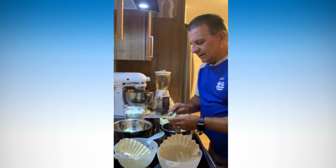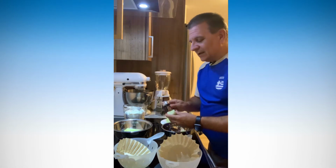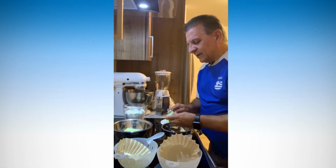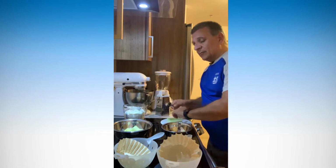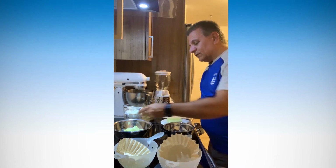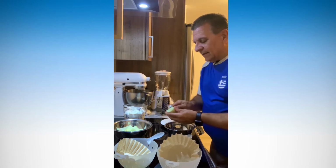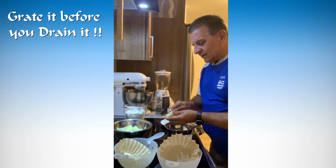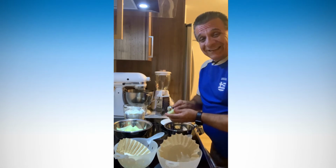The idea is you need to strain both the yogurt and the cucumber for 24 hours prior to putting the secret recipe into play. And it's very important to drain the water from the cucumbers. People that love cucumbers, you realize how much water it contains. So once you got your seeds removed, step 2 is we need to grate it before we drain it. Rhymes, huh? Grate it before you drain it.